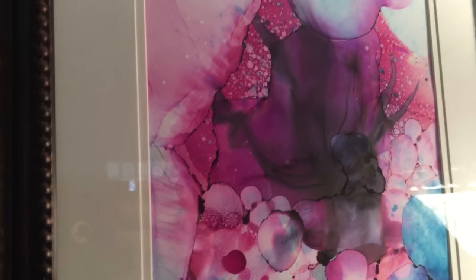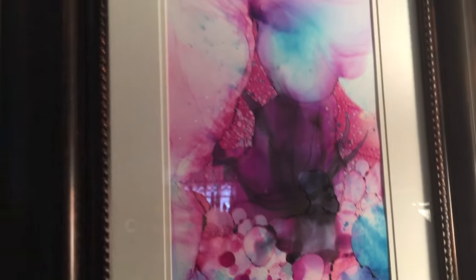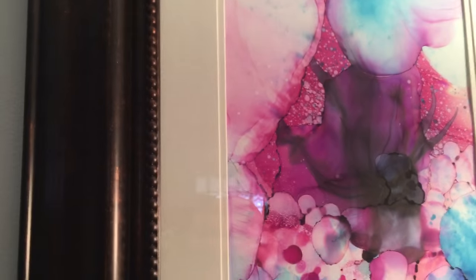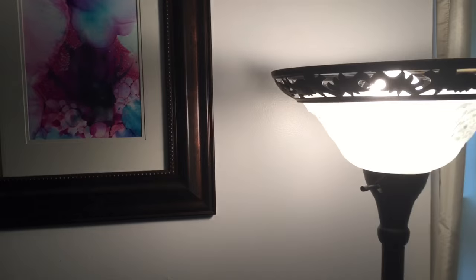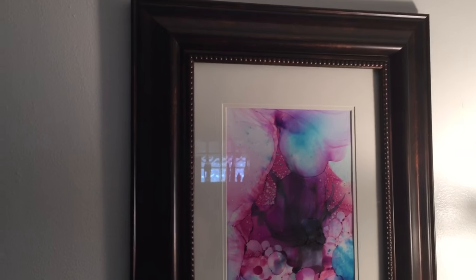The really dark area in there — I've actually got a little bit of India ink mixed in with the alcohol inks, which I've been playing around with a bit. It's interesting because it interacts with the alcohol inks a little differently than black alcohol ink does. Sorry, the light is kind of wonky — there's a lamp right next to it so it's kind of hard to get a good shot.